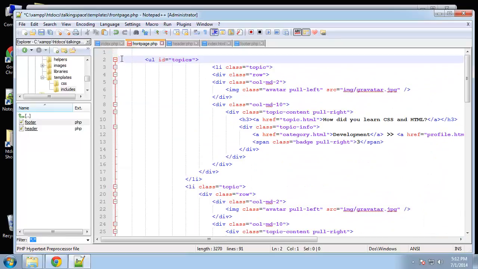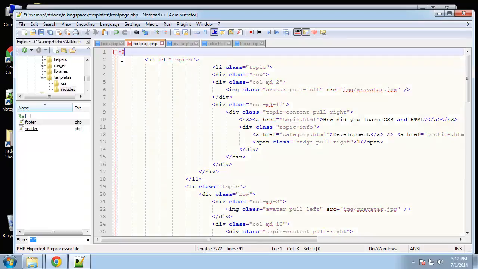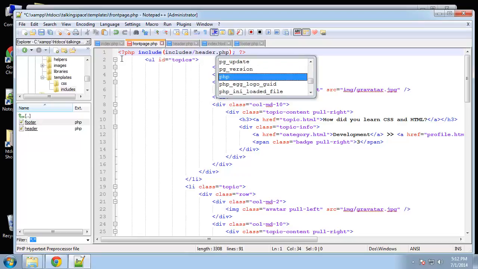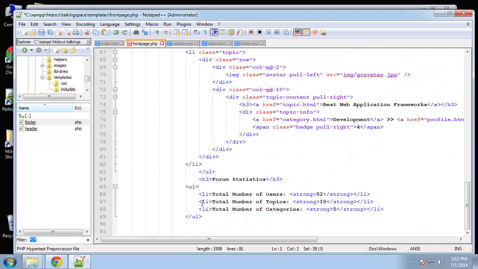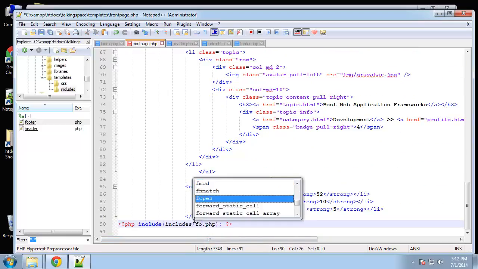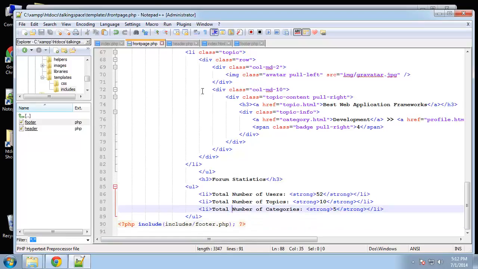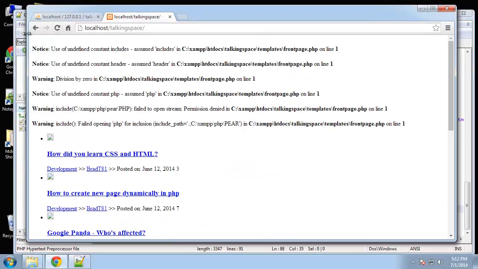So we want to include includes slash header. Okay, and then we'll copy that and go down here and include the footer. Alright, so now if we go back, undefined constant includes.